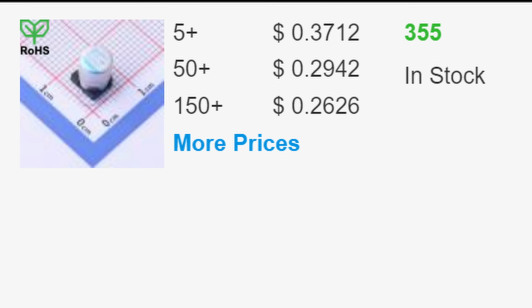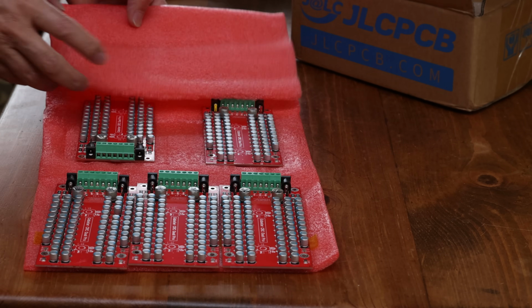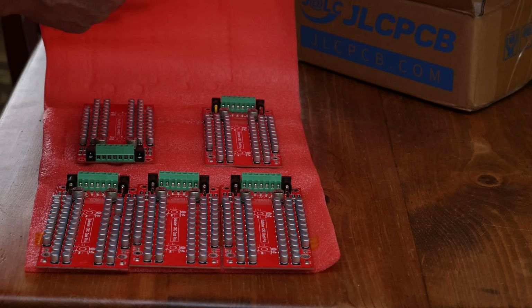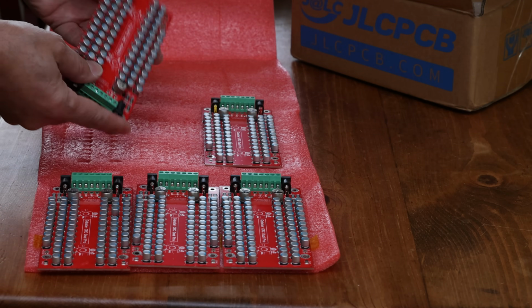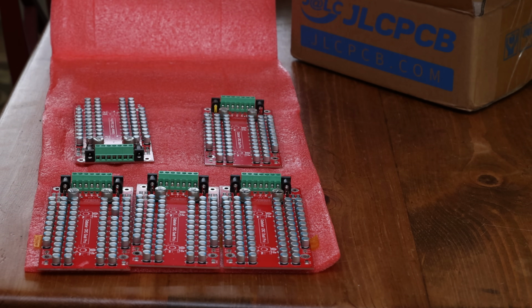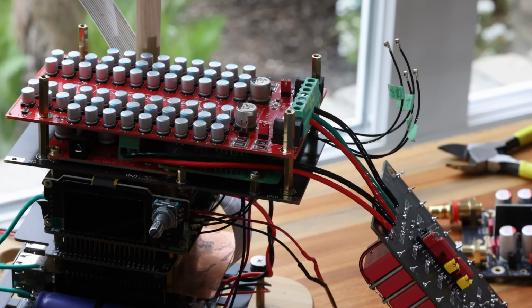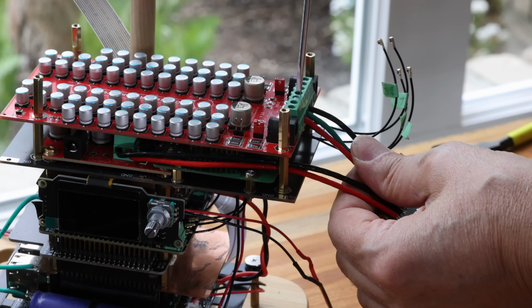I was able to find those Nippon capacitors that have quite a bit of stock, and they were around 30 cents each. So that makes it a bit affordable. Be careful. You have to order at least 5 of those. You can't just order 1. If you need 60, 80 capacitors times 5, you already need 400 capacitors. This is just for one small order of 5 boards. Imagine you want to do, for example, 100 boards. You're going to need a massive amount of inventory to be able to do those kinds of things.